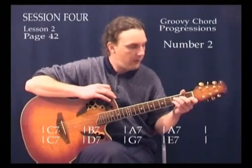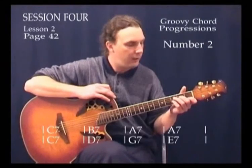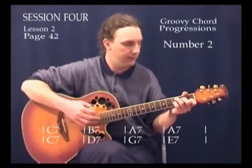When you've got that sus and you've got those chord changes going really well, what you can do then is start to try out a new strum. Like this one really benefits from a good bluesy strum. So I'll play it again for you now, just making up a bit of a bluesy strum which you might quite like.